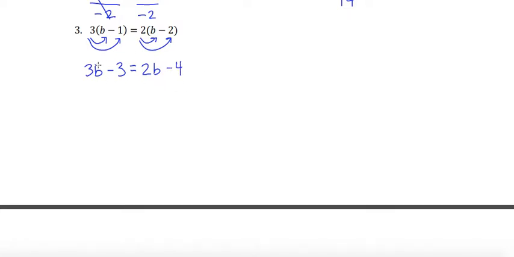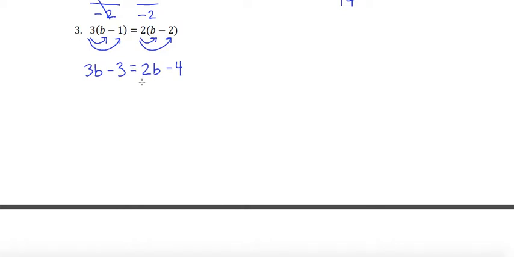So now this becomes a question where we have variables on the left and right-hand side. So we have variables on both sides. So it just becomes a question where we want to look at moving all of the terms with a variable to one side and all of the constants to the other side. And you can do this in one step if you'd like to. The last lesson we did it one step at a time, which is perfectly fine. But I'm going to show you how you could do this in one step as well.